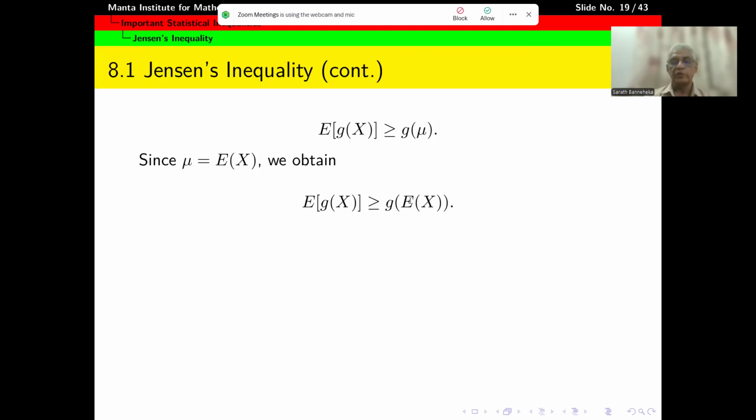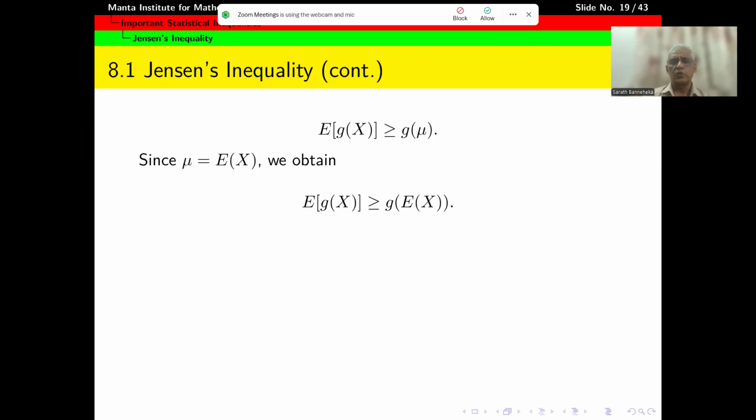Right? So you have to be careful when you write down these things. Remember the random variables. In the expected value of g of x, g of x is a random variable, but when you consider the expected value of that, the whole thing becomes a real number. Here g is a function, and the expected value of x is a real number. So you are looking at g evaluated at that real number. So this is perfectly meaningful. That's going back to the mathematical Jensen's inequality. Right. So that's Jensen's inequality.